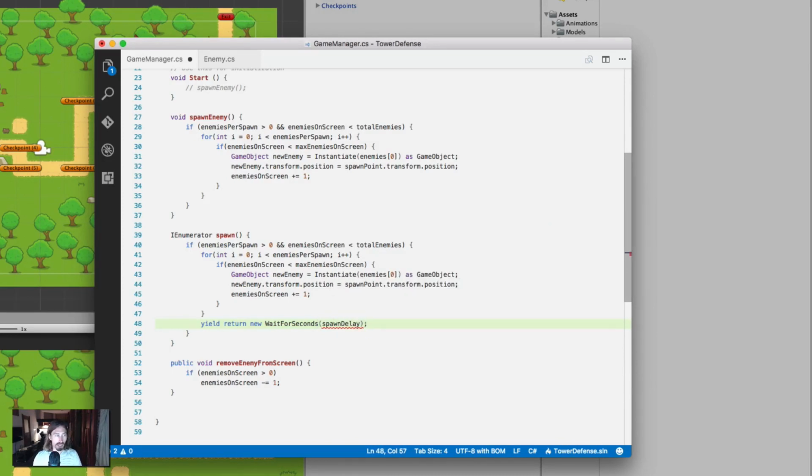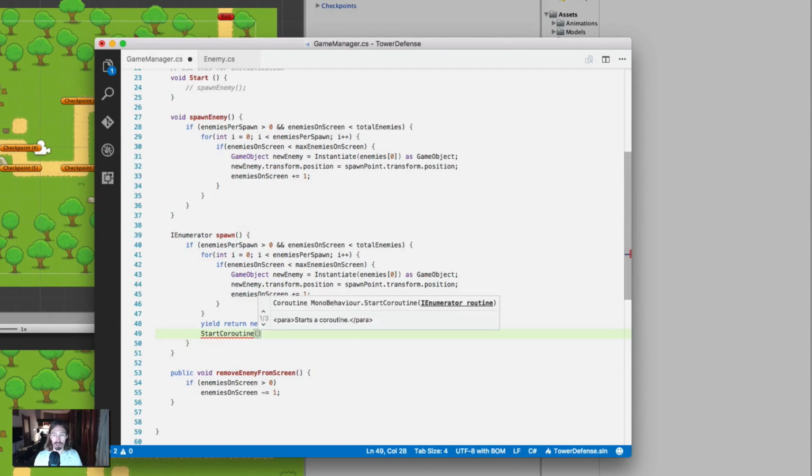Okay. And then we also need to call StartCoroutine and call itself here. So we call the Spawn method that we just created, and everything will be awesome. It'll run through everything, run a delay, and then call itself again.